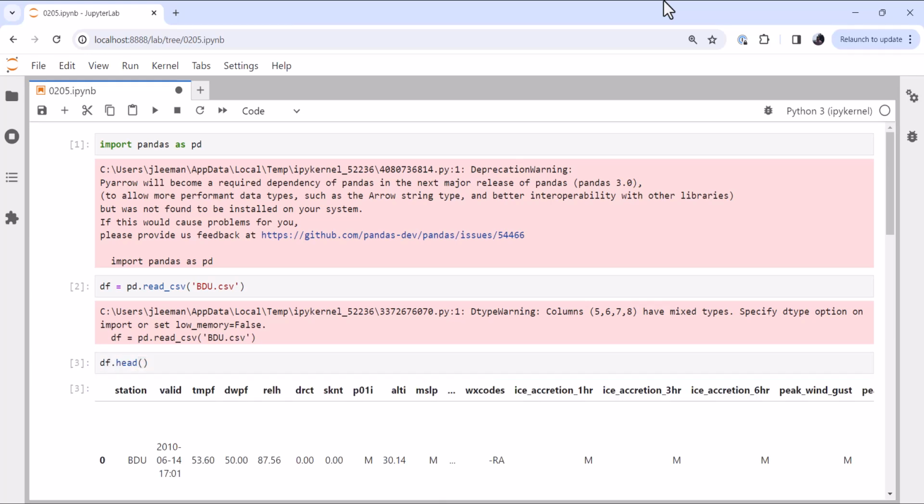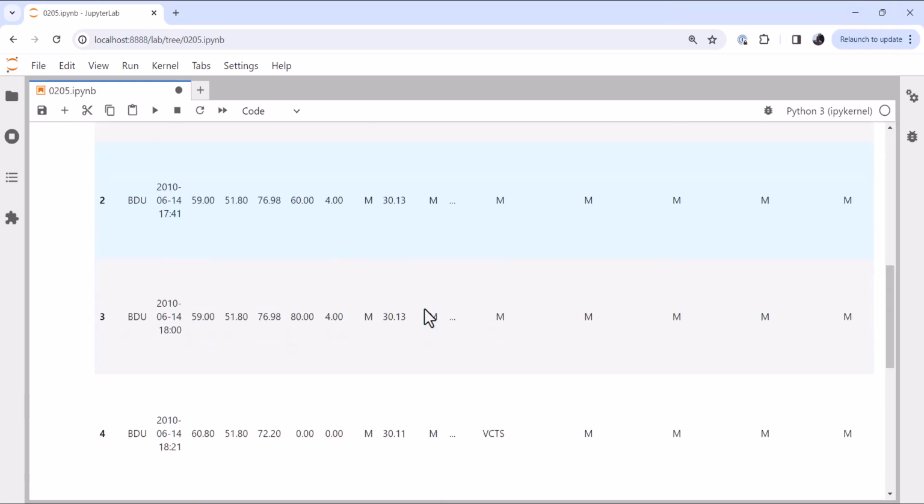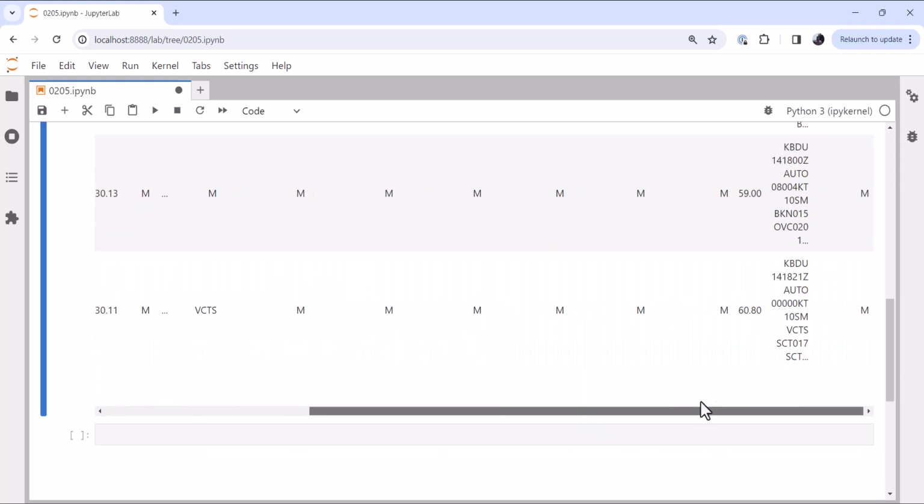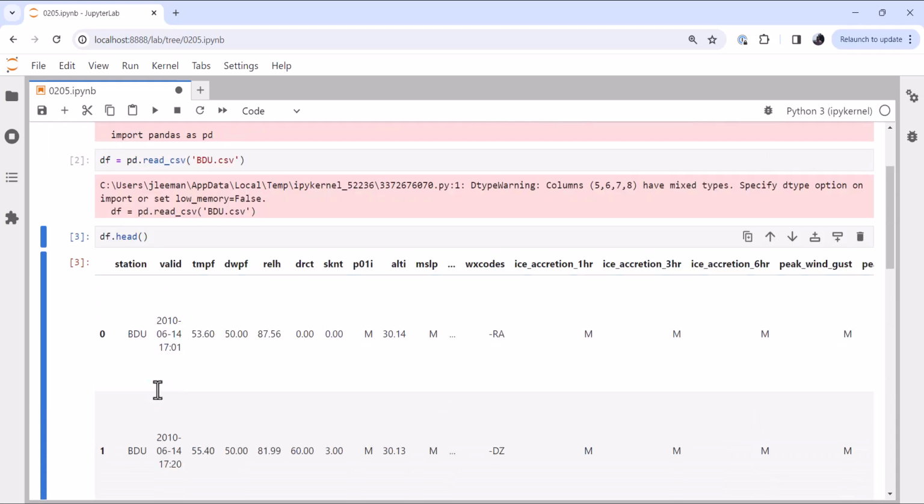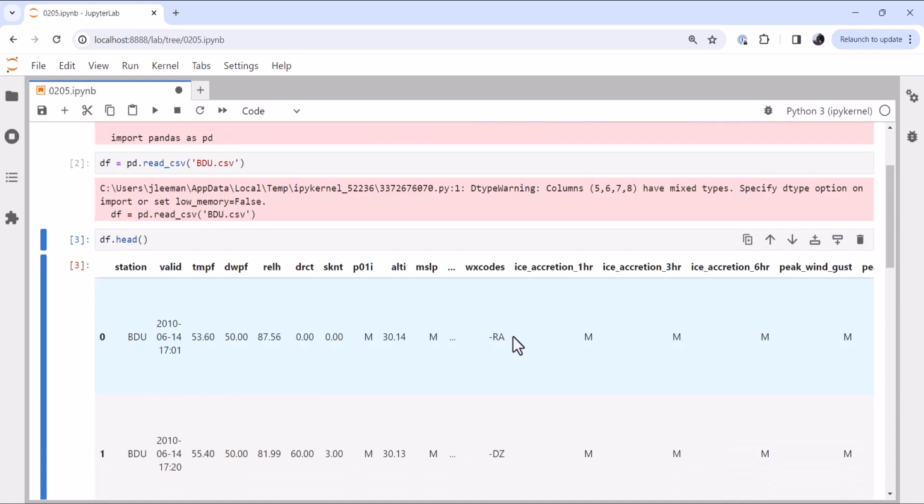And if we look at the head of the data frame, we can see, one, there are quite a few columns here, 30 columns of data, in fact. And some of it we're not going to want for this climatology. Maybe I'm mainly interested in temperature, dew point, and wind climatology. So we're probably not going to need the weather codes. And I see a lot of M's, which probably stands for missing. So that's something to note immediately. And that's probably what's causing these mixed data types, because we have numeric data mixed with M's for where data are missing. Maybe a sensor was broken.